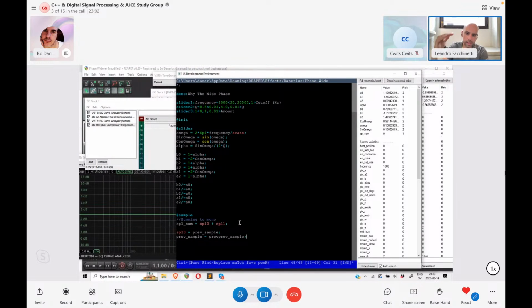Now, let's work step by step what's going to happen. So, suppose that the first sample just came in. There were no previous samples. Can you walk me through what's going to happen? And also I need to use SPL sum in this case, right? Well, it depends on what we are filtering. The X in that formula is the signal that we are filtering. Do you want to filter the left channel? Do you want to filter both channels independently? Or do you want to filter the sum of both channels? The sum of them. Okay, so yeah, you're right. It should be SPL sum.